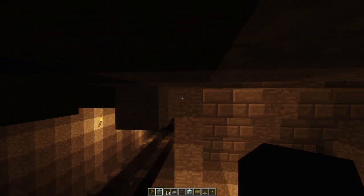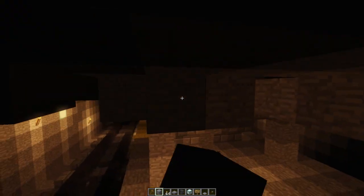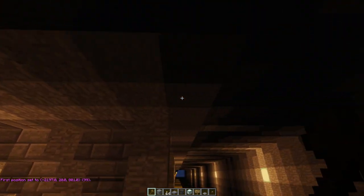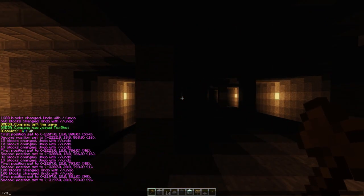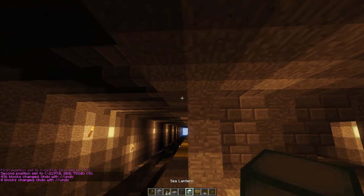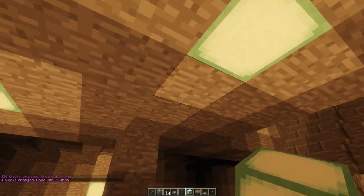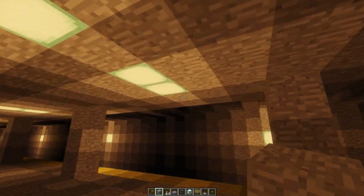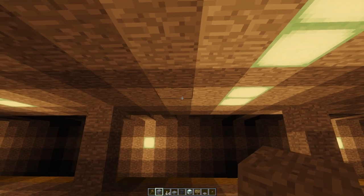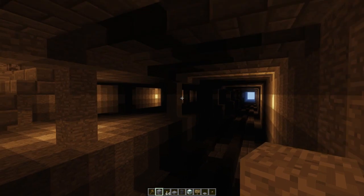And you want to match up this ceiling. And once we're done with that, you should probably work on other details, because the ceiling's pretty much easy to do. It's just this. I just need to fix how it looks. And sea lantern, of course. That is. Is it even in the middle? It's not even in the middle. It's almost in the middle. Oh well, so I guess we'll just leave it like that.